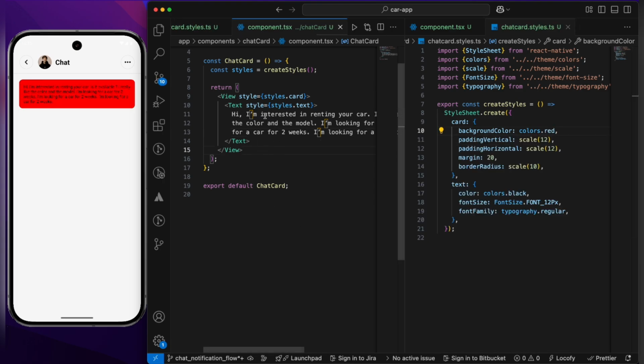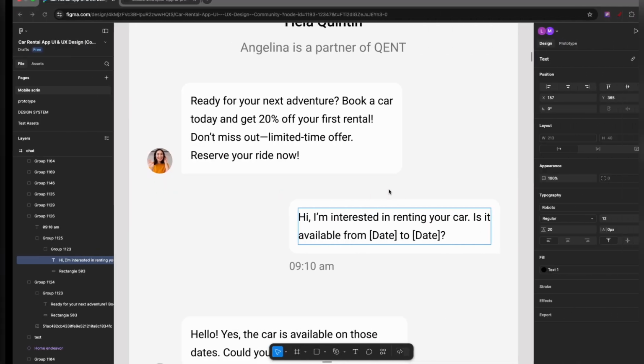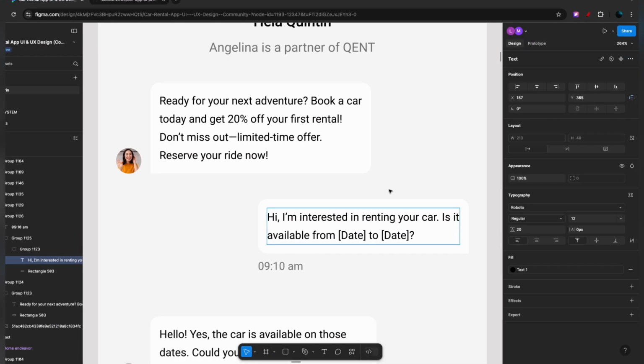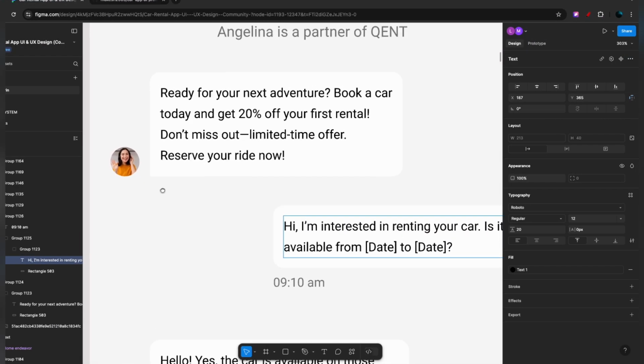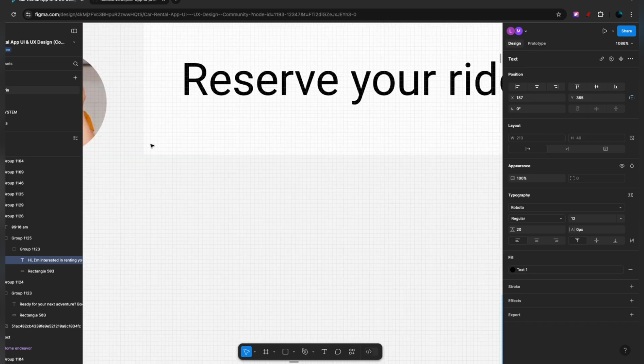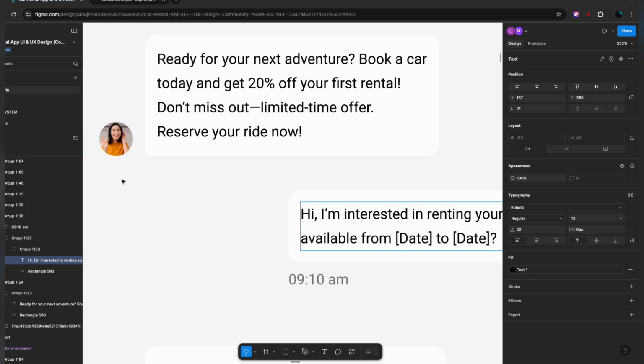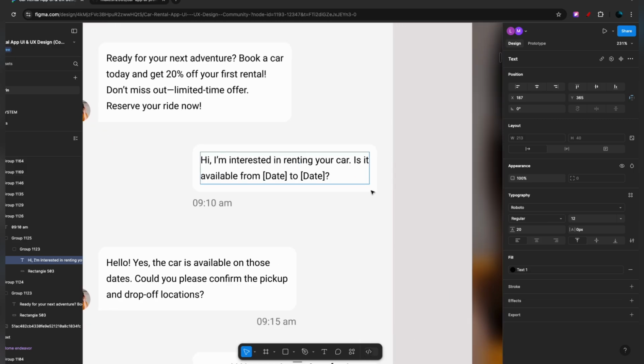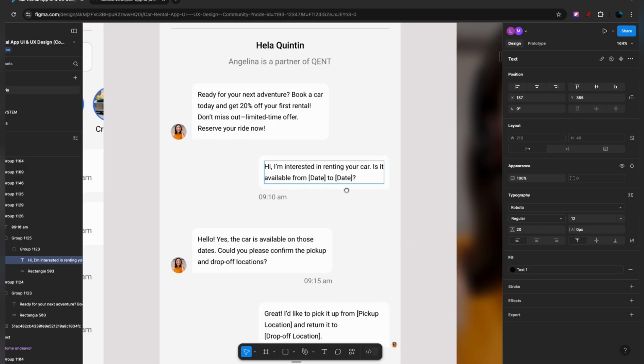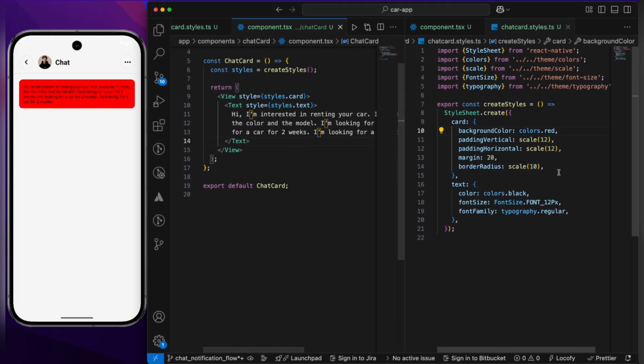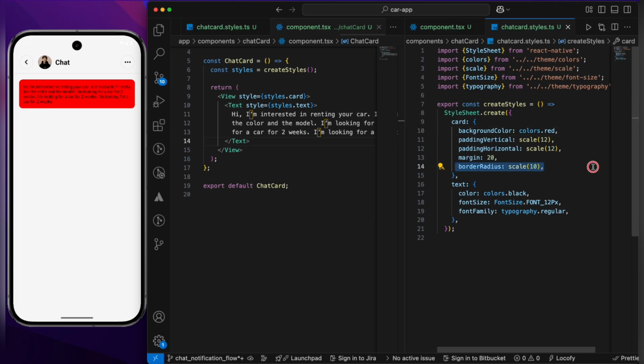Okay, so the default state of this particular component, because every time it will be a chat card component, there will be a corner either from the left side of the card or from the right side of the card. So for this border radius, I will do one thing.